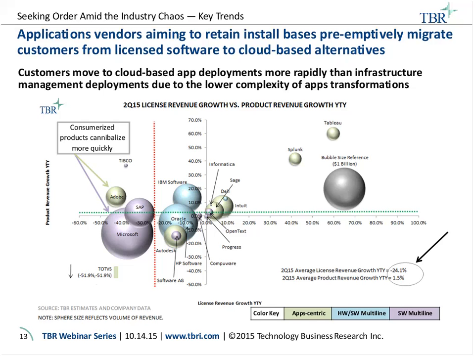Yeah. Okay. And I think one other thing to note on this slide before we move on is the clear separation of Splunk and Tableau to the upper right. And they're definitely located up there because they are younger vendors and they don't have the legacy license base that the other vendors are eroding in the migration to cloud. Splunk and Tableau are very different in the fact that they only have license and maintenance, as we'll discuss later, but they only have these customer bases as an alternative to cloud as they are signing on customers from the get-go. It's not that they used to offer only licenses and now they're flipping all their customers to the cloud, so they're eroding that license base.